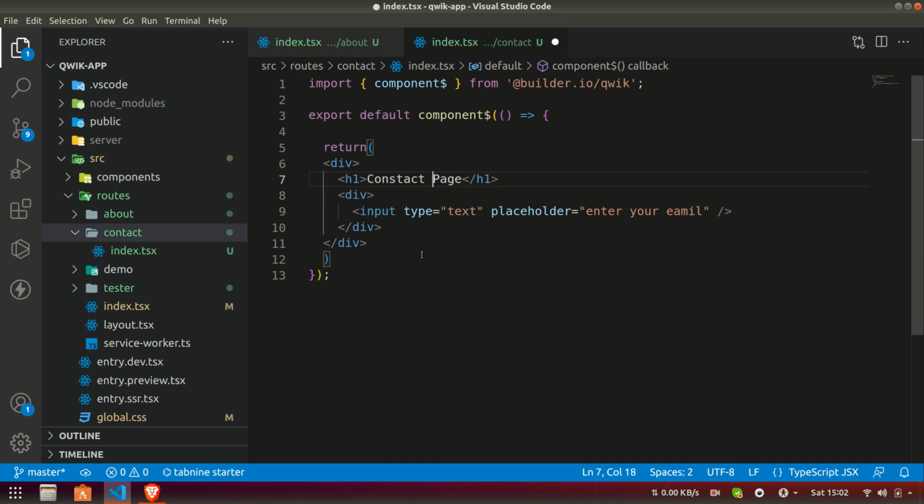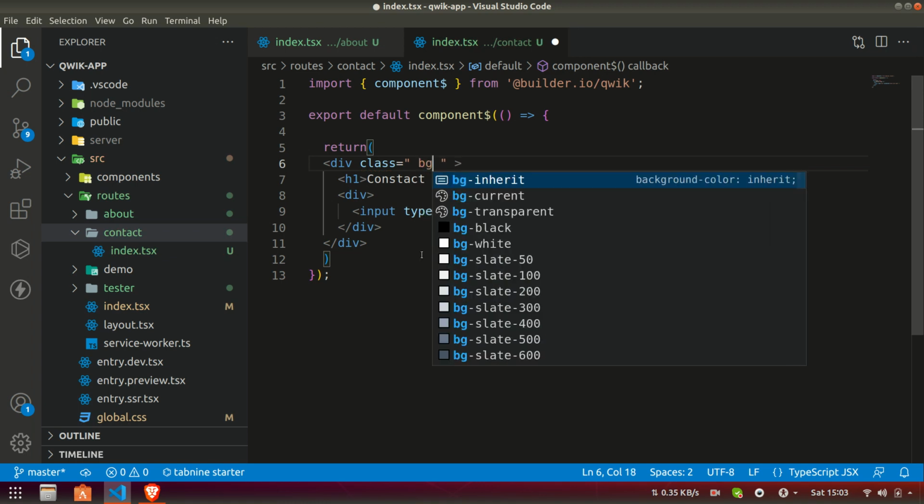So instead of giving the whole section that same color, I am just willing to give my class a background. To give this background, I just have to use that bg and the name of the color.